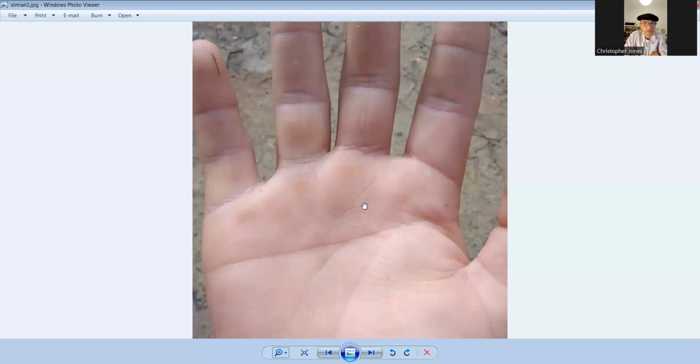And they don't suffer the effects of intellectual handicap like people with Down syndrome do. But the advice is always going to be very careful about getting into a relationship with somebody with a Simian line. You're not going to see what's coming at you. And I'll give you another example of that, because it's quite good to see different examples, because they look slightly differently. I'm going to show you this one here.